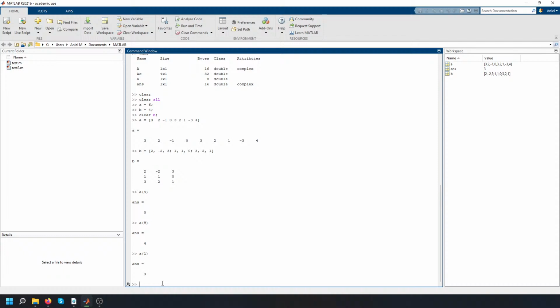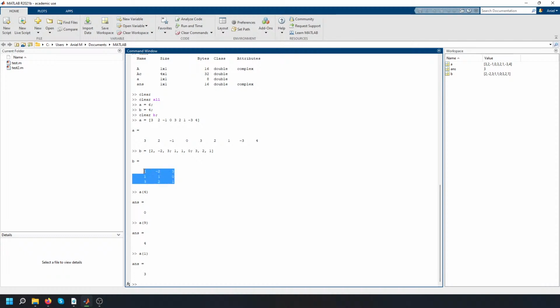In programming languages, however, you're going to be starting at the value 0 instead. So that's a key difference between Matlab and programming languages. I really don't have a better explanation as to why they decided to do this, but Matlab decided to be a little bit different.